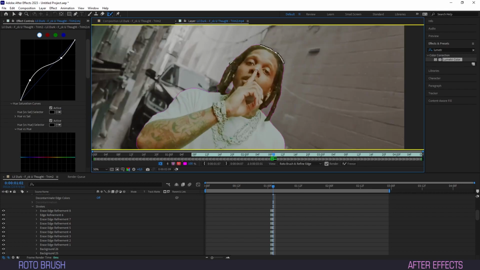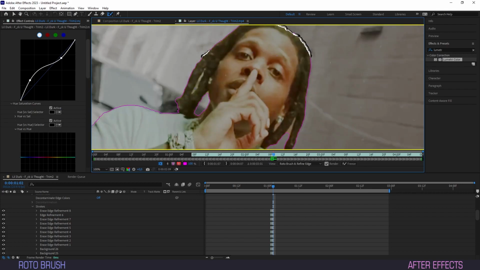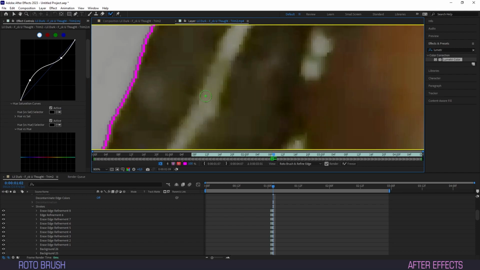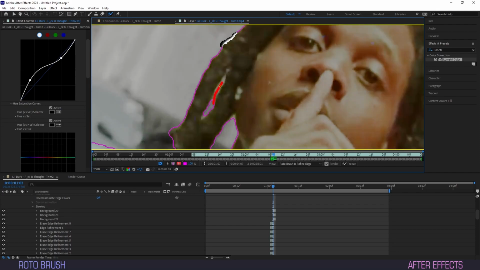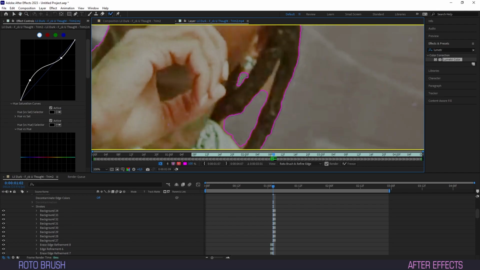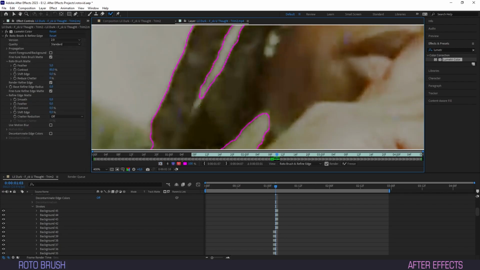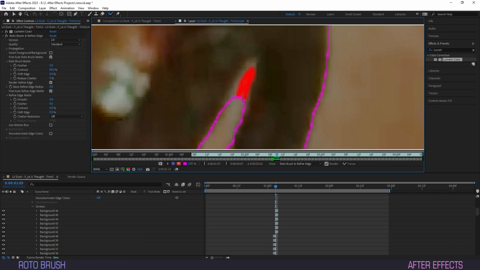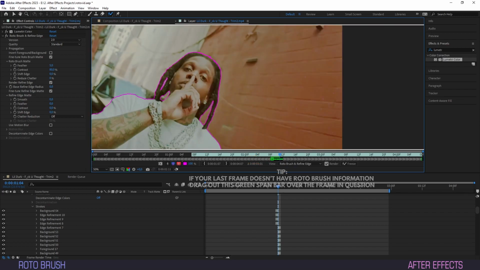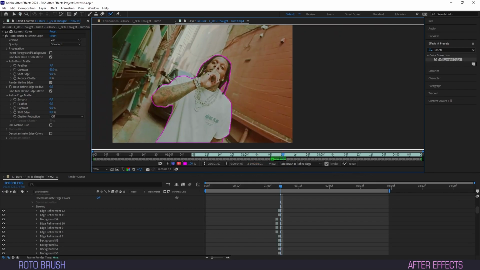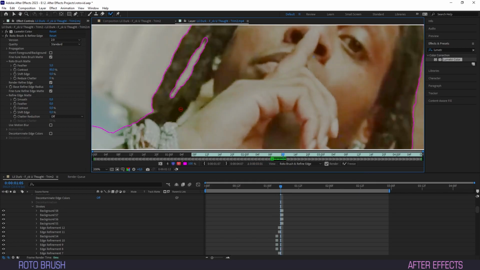AE has retained the outline pretty well, but there are some spots that have to be redone manually. We'll touch up every frame as we go. With more complex shapes like these, the process can be a little time-consuming, but it's not that hard and it pays off in the end. Just put on a podcast or something.